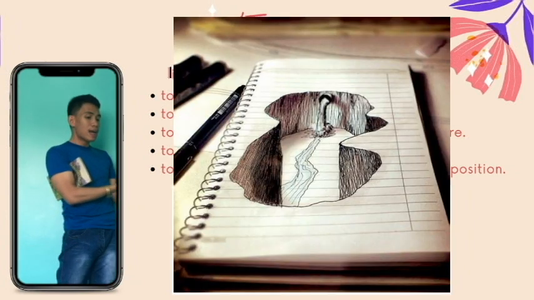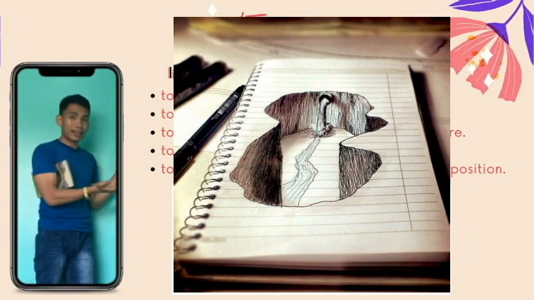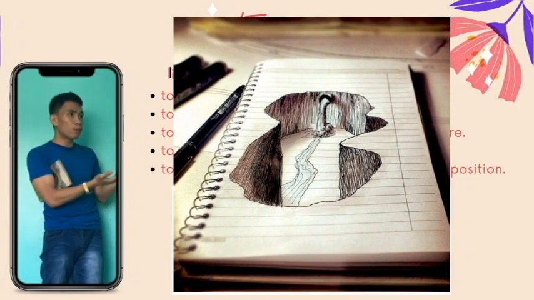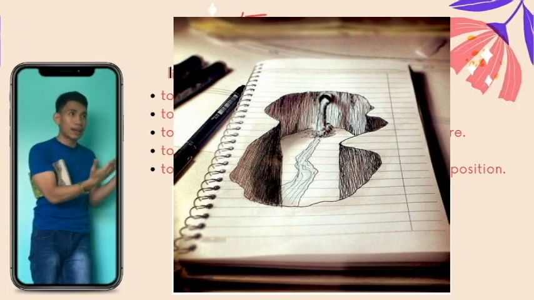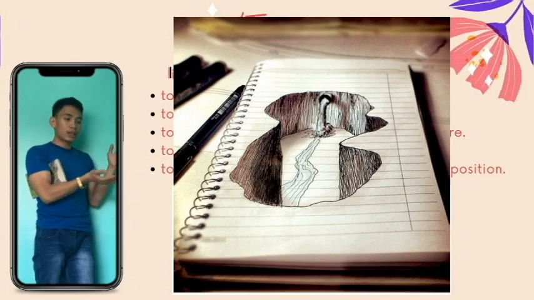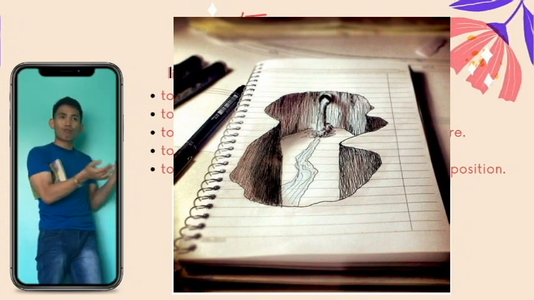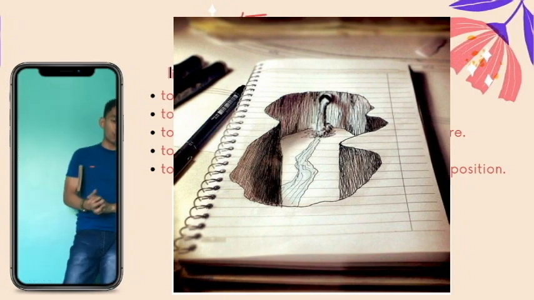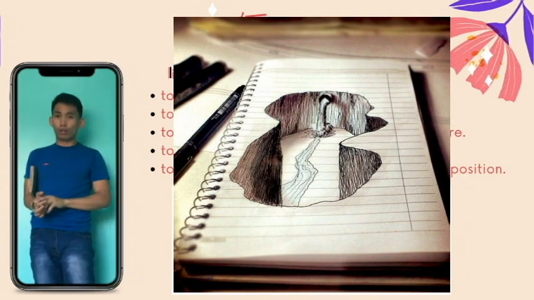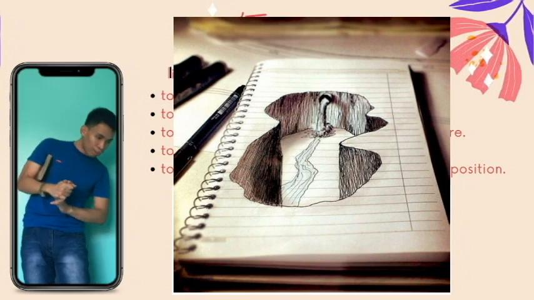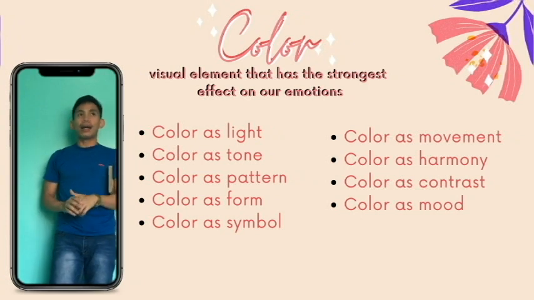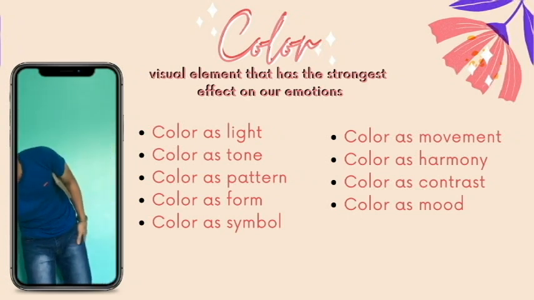So as you can see, gigamit nila ang tone to create an illusion for the drawing. Simple drawing na to siya, but it created a definition. I mean, gitagaan nila og depth, gitagaan nila og distance. So ginagamit nila ang tone sa drawing in order to create those. Is for the color. So ang color lahi siya sa tone. Kaya ang tone is the lightness or the darkness of a color.